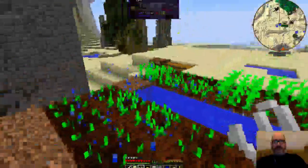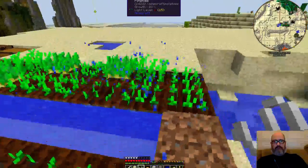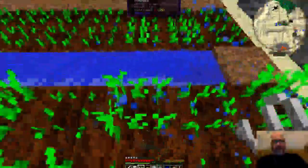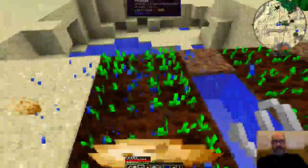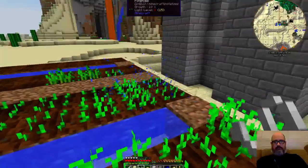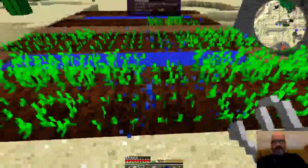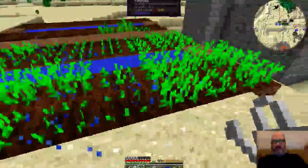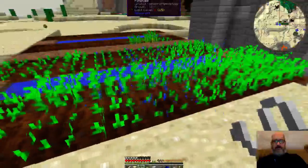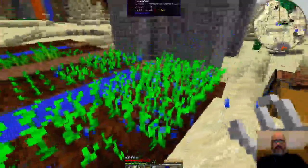Sometimes this watering can just feels like cheating. I think we're always going to run a little short on wood. We can kind of reclaim the desert, maybe a little bit, if we get enough soil and just plant trees. Or we can just go to where the trees are and harvest from there.